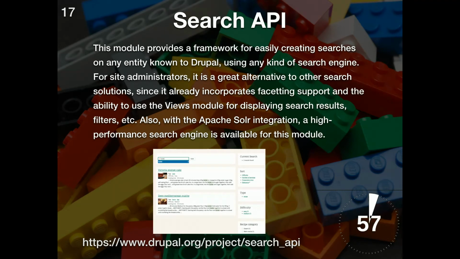Search API. Drupal core does have a search function built in, but it's just a database search. It's fine for small sites. But when you start getting larger sites and you want to use facets to drill things down, or you have tons of content that needs to be a little bit more professional and useful, the Search API module is what you'd use to integrate search on Drupal with something like Apache Solr.